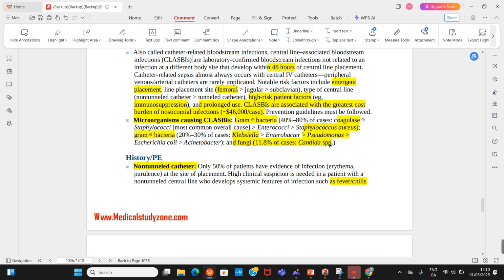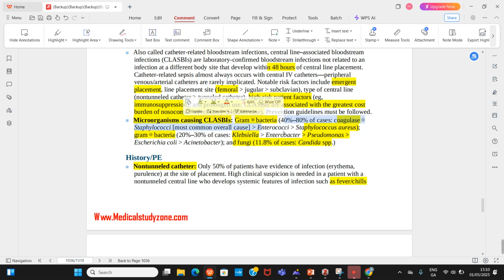Then you also remember the gram-negative rods like Pseudomonas, Klebsiella, E. coli, and the others. There are also extreme cases like fungi, particularly in people that are immunosuppressed, who can have fungal infection. Some people can also have enterococcal infection.